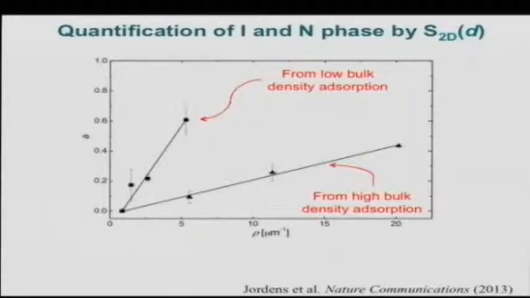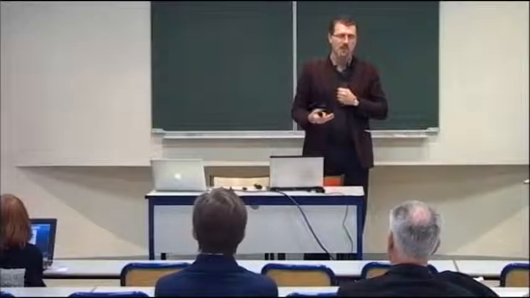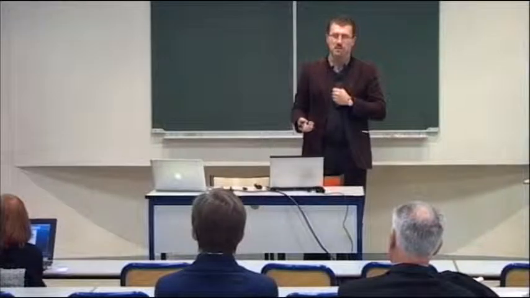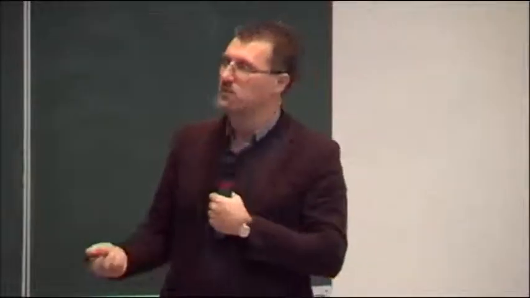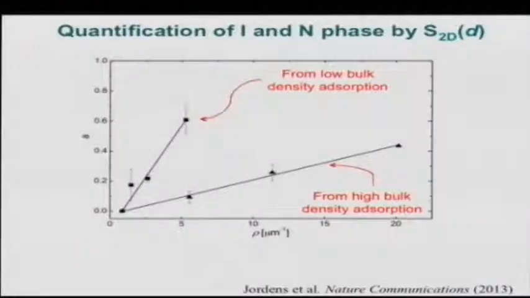If you do things very fast, from a very dense bulk phase, you get a very low coverage. So what happens here is that the system needs time to get the fibers oriented in 2D, because these fibers are very long and they have a huge excluded volume. So if you give them time, they order. If you don't give them time, they just get stuck in a very disordered state.